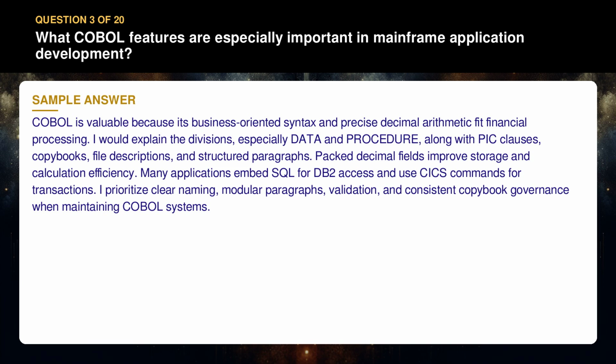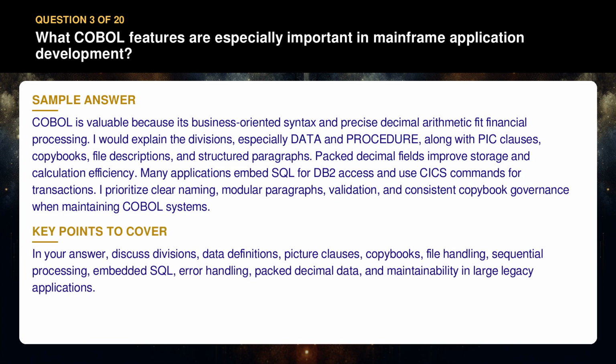Many applications embed SQL for DB2 access and use CICS commands for transactions. I prioritize clear naming, modular paragraphs, validation, and consistent copybook governance when maintaining COBOL systems. In your answer, discuss divisions, data definitions, picture clauses, copybooks, file handling, sequential processing, embedded SQL, error handling, packed decimal data, and maintainability in large legacy applications.